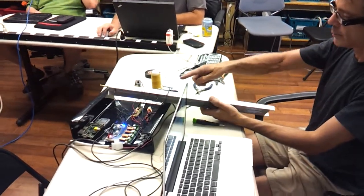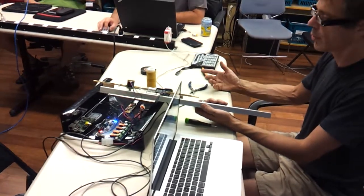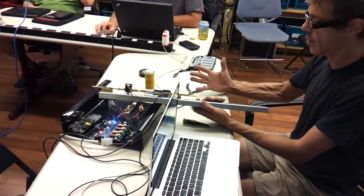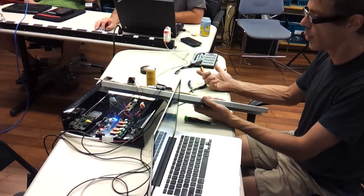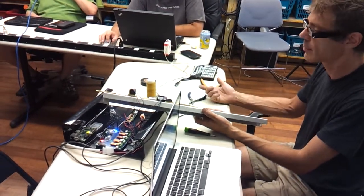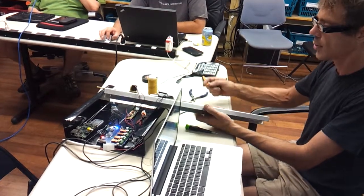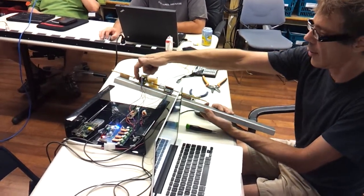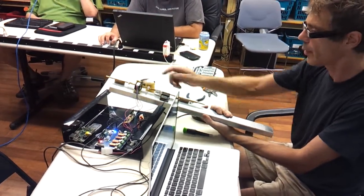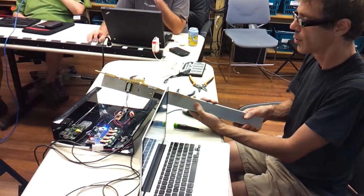So the thing that most people run up against when they go to use a motor is always mounting the motor. If they have their own invention, the first thing that's like, how do I make this thing spin around? Well, I have the motor. How do you make the motor sit still? You always have to make a motor bracket. You always have to make a mounting plate of some kind or mounting area on your device. So I made these mounting brackets out of bent brass sheet, and they're number 2 or metric size 2 screws.